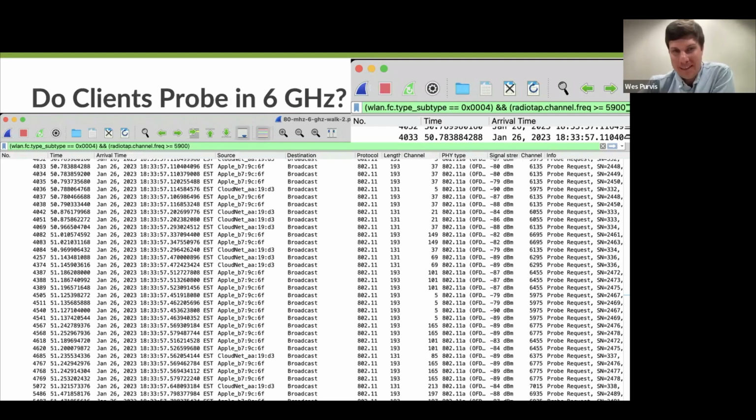And then, so do clients probe in 6 gig? The answer is yes. Clients probe. They will probe on non-PSCs as well. They can do a broadcast probe, but what they cannot do is a null probe. Right. So that's really important then. So they do probe on the non-PSC channels. They do. I think I've seen lots of questions about that. So, they can do the wildcard null probe. So this is for an SSID that they've already discovered they're probing for.